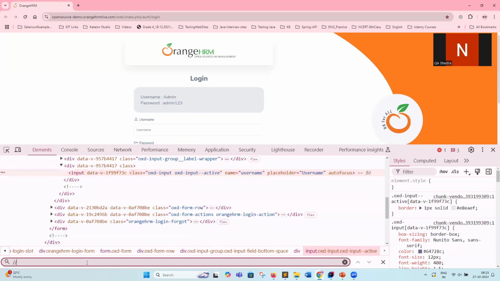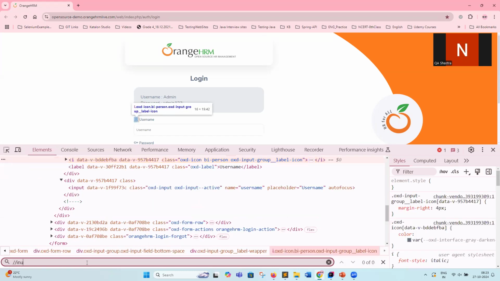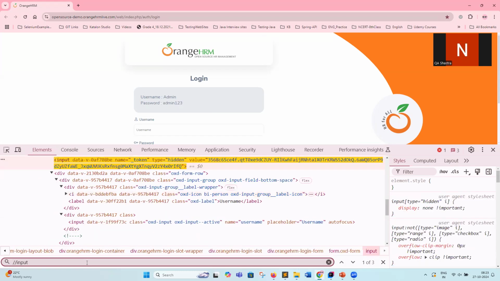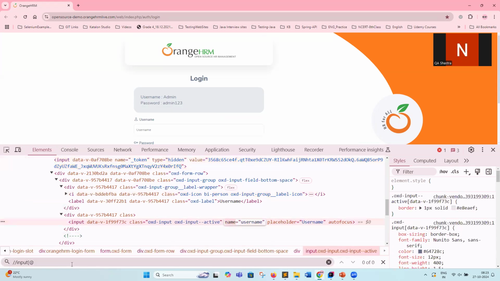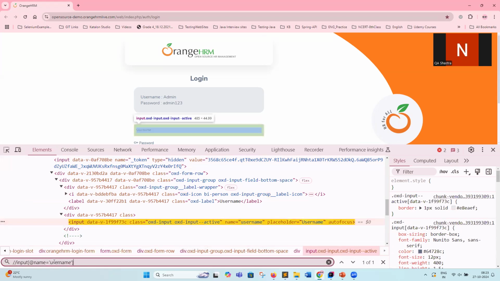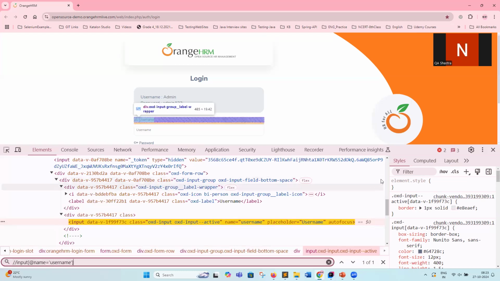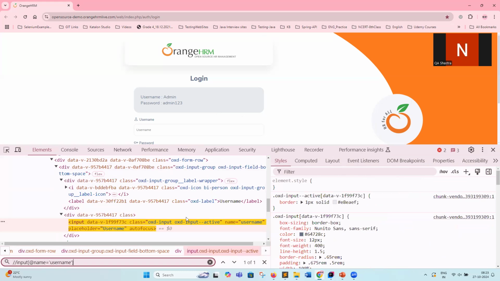We must know the syntax of the XPath, and we try to add the attribute of name. Suppose I take the name equal to, then double click, and there should be a username. That is okay for a simple site, where we can get it easily. But for a complex site in automation, there would be a complexity in finding the web locators. It is kind of time consuming.